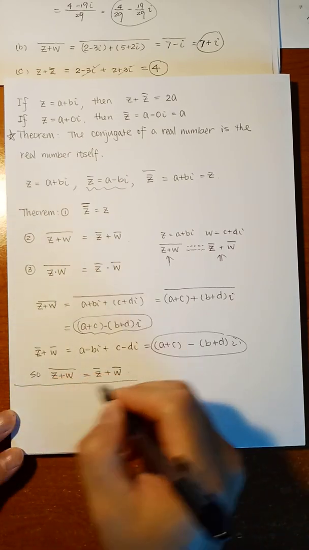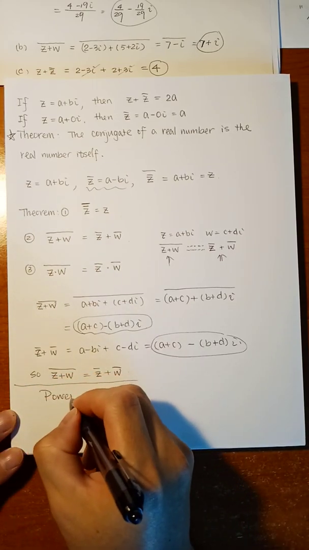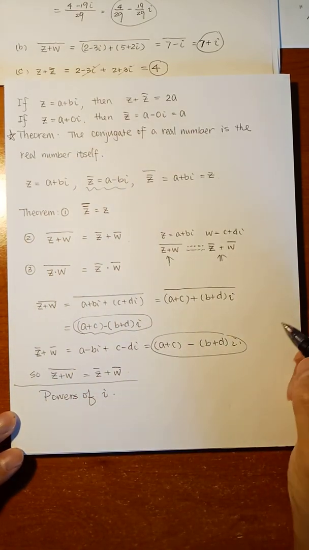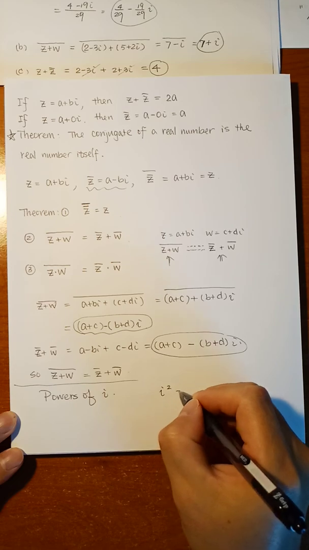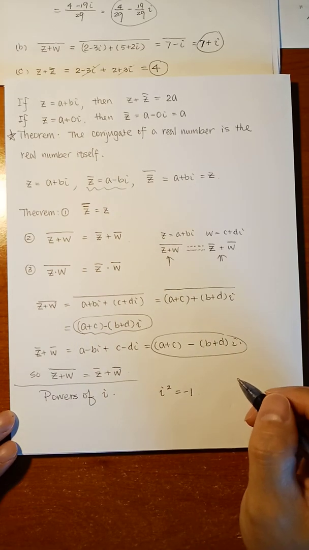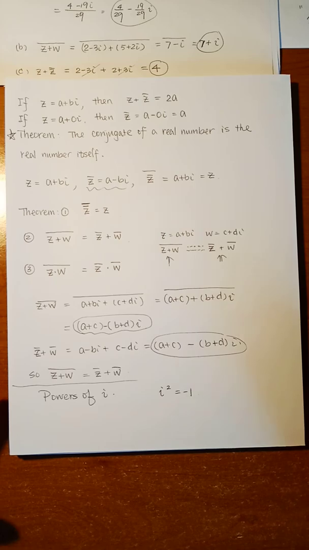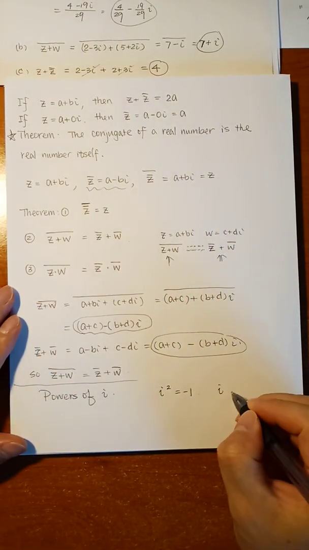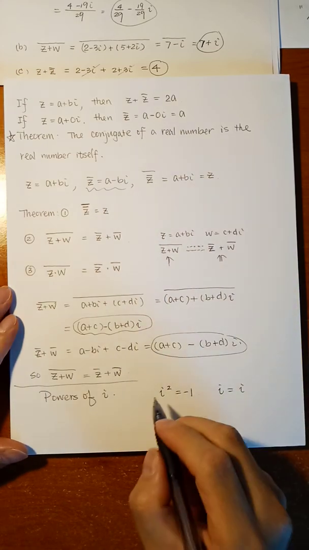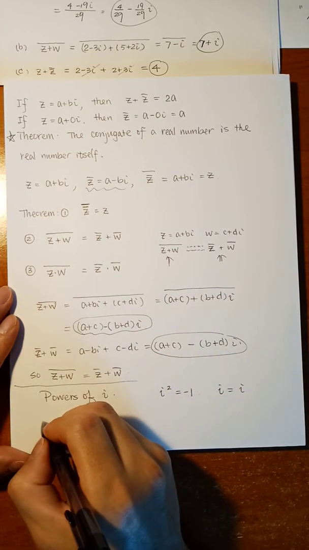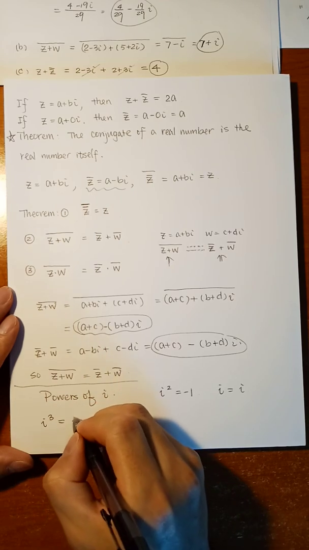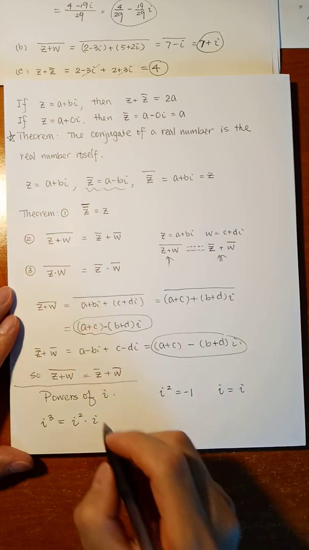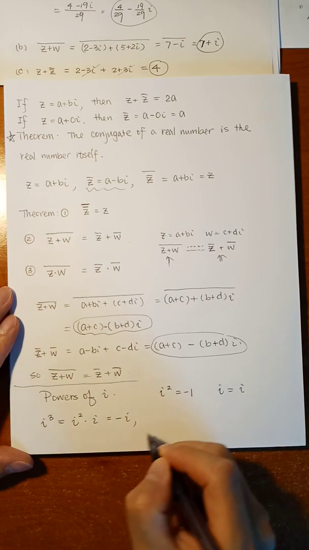The most important or mysterious part of complex numbers is i. What is the property of i? i squared is equal to negative 1. A square is a product with itself; if you do not have a product, i is i. If you have a square, it's negative 1. What is i cubed? By definition, it's i squared times i. i squared is negative 1, so it's negative 1 times i, which is negative i.